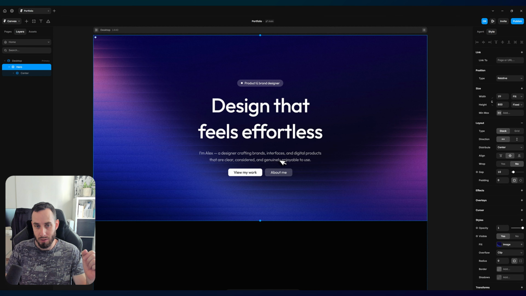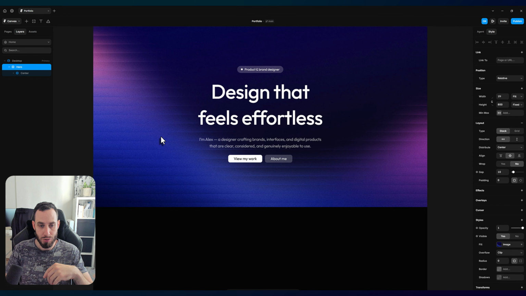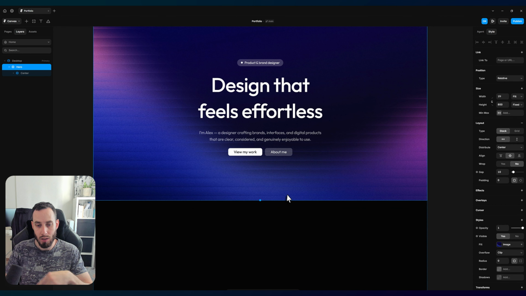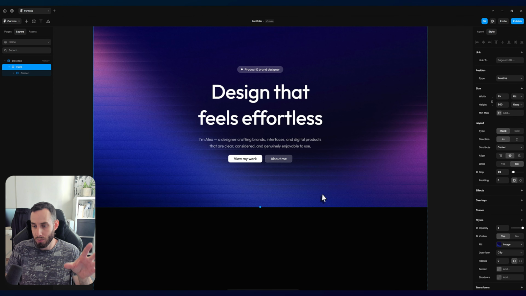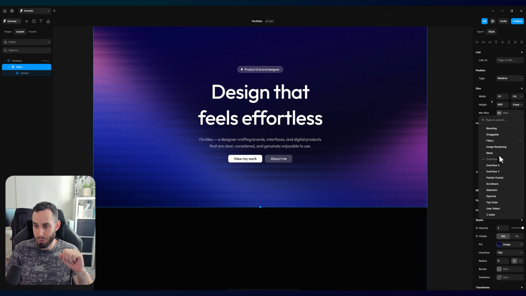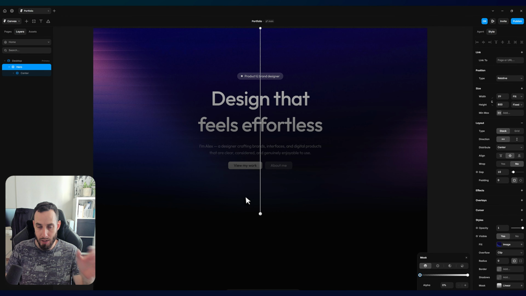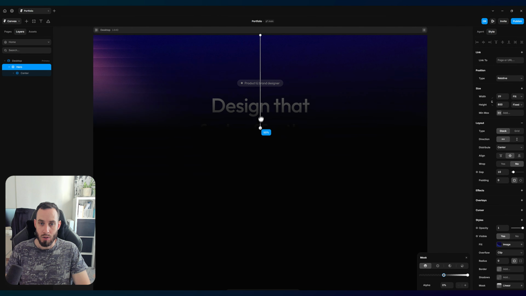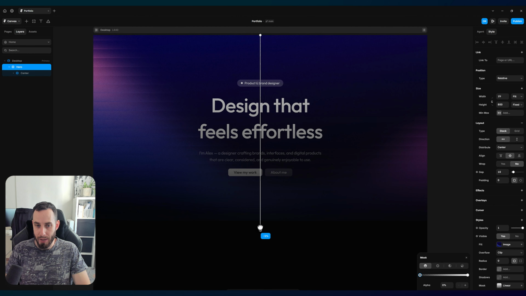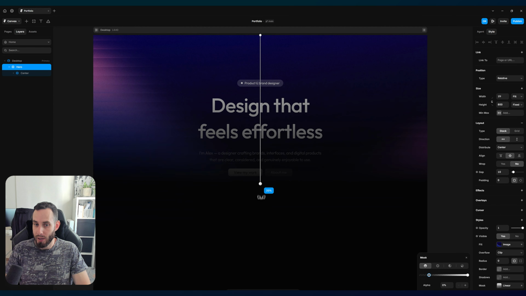Let's blend the background image with the background color of our page. So what we can do is go to styles and choose mask. And now we have our mask. So now we can play with the mask, but we have a new problem.